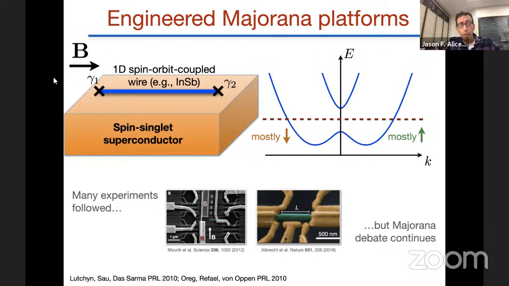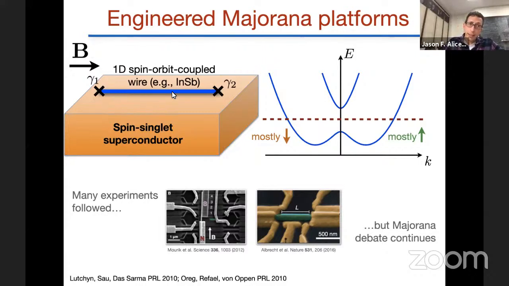One thing you might worry a bit about is the application of a magnetic field. That magnetic field was necessary in order to get this spinless regime, but at the same time, it's also detrimental to the formation of superconductivity, one of the key components of this device. For this reason, there's been a variety of ideas over the last several years, which I think have become an increasing theme in the literature as of late, to figure out ways of getting the same basic outcome, but without the need to apply this external magnetic field, basically choosing some other source of time reversal symmetry breaking. So that's one thing you might want to do away with.